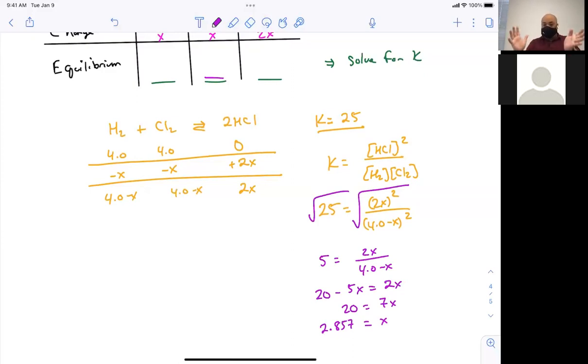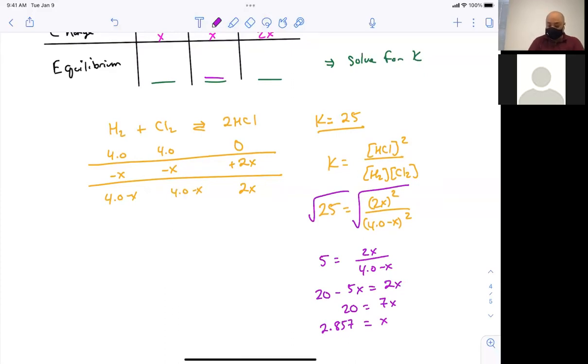And so if you see there's a square on top and the same thing multiplied on the bottom, then you have a perfect square, square root both sides. Okay? And then solve for it. If you don't have a perfect square, then k's got to be very, very small, which means then you can use the 5% rule to calculate that, which we're going to talk about in a second.